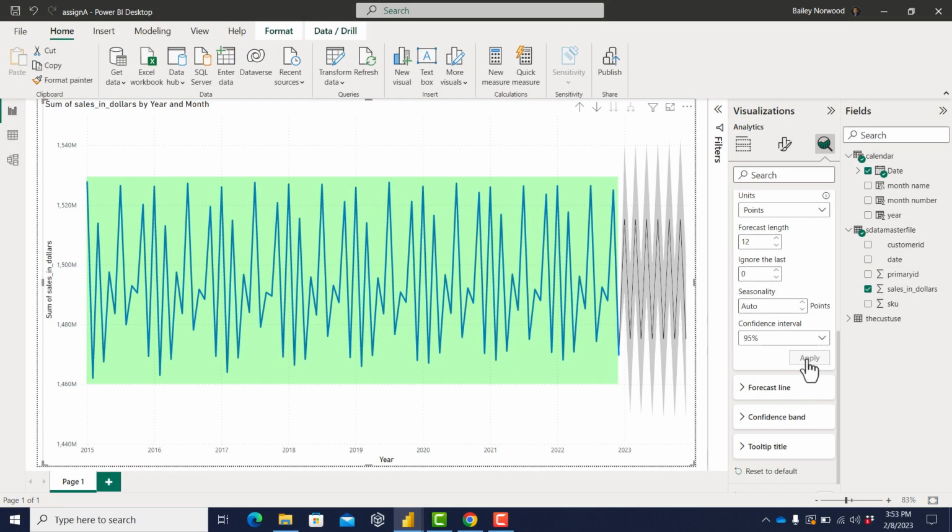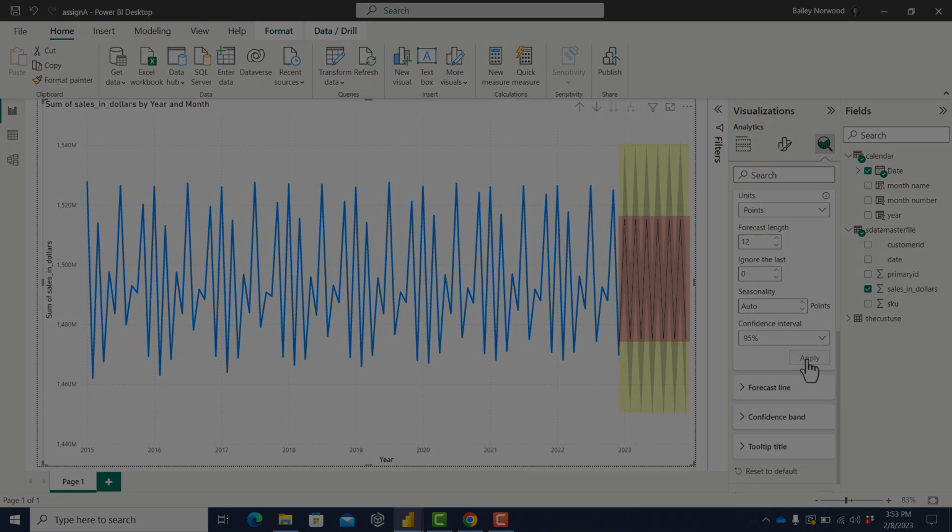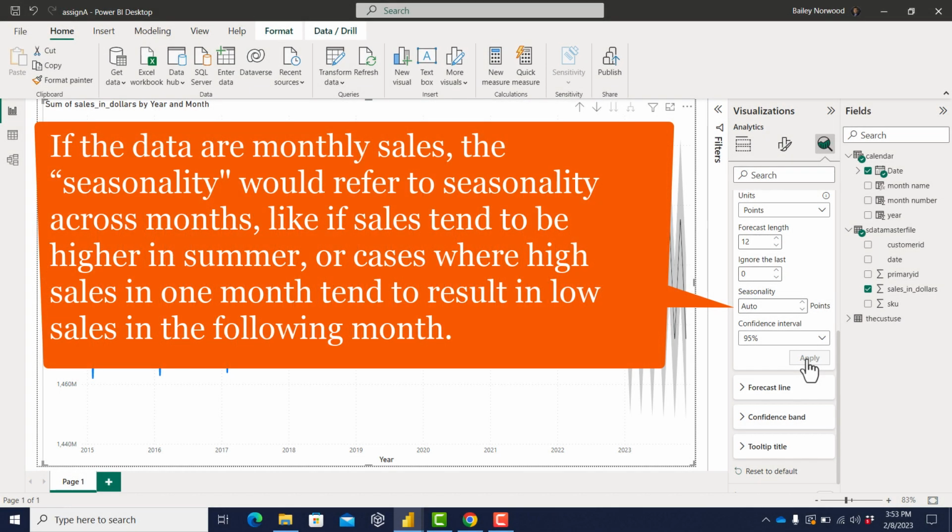The original sales data used to make the forecast is in green there, and here in orange are the actual forecasts from the prediction model. Besides giving you a prediction, it's going to give you a confidence interval too. The points in orange are a single prediction, meaning a single number predicting what sales would be, while the gray bars in yellow show you the 95% confidence interval, showing you how low or how high sales may be.